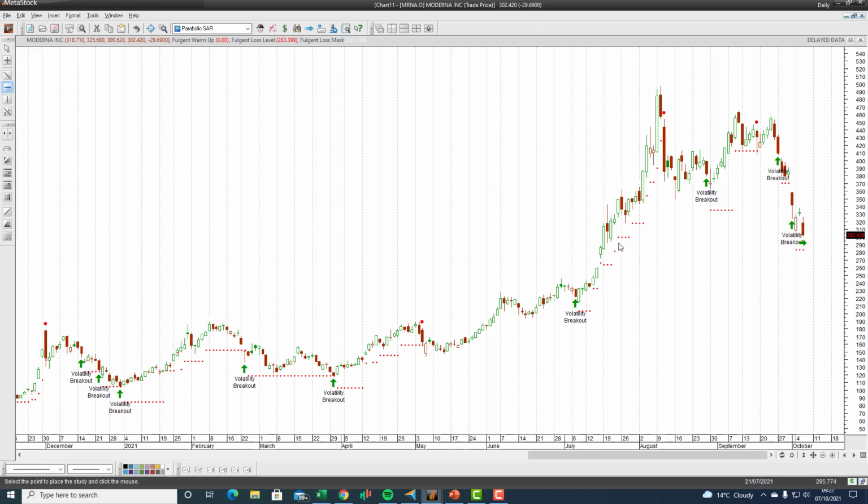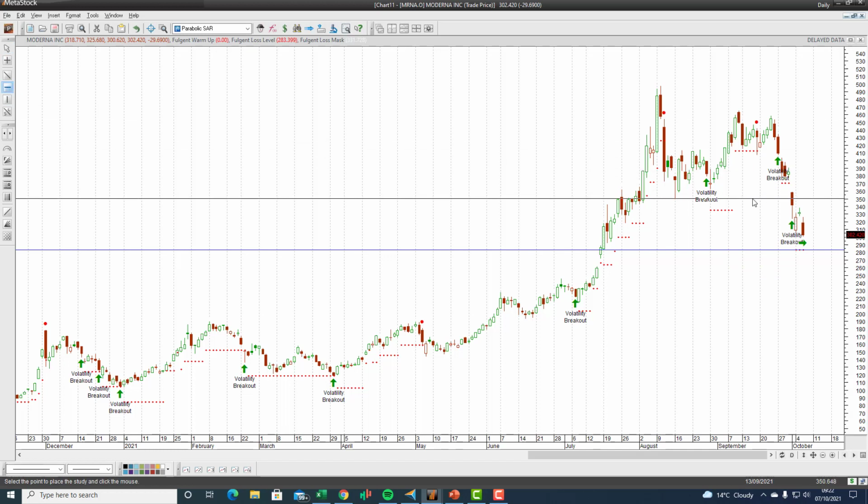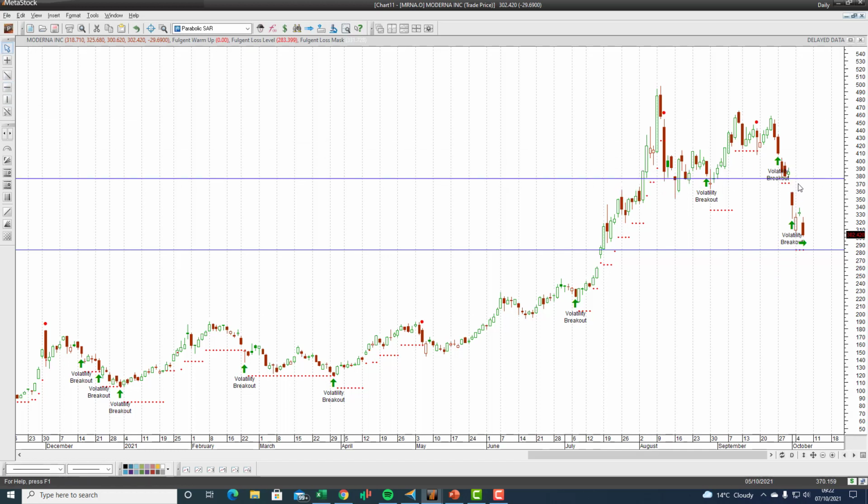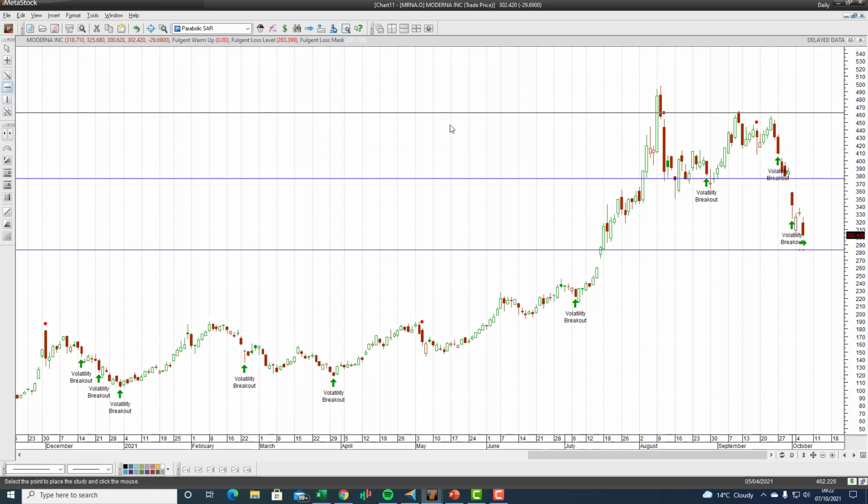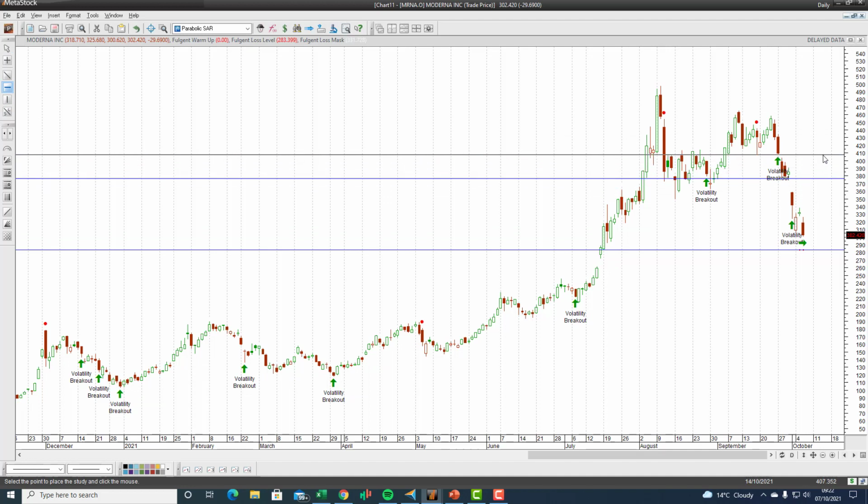new trailing stop here. There's a risk adjusted trailing stop around that level there, 282, and then the upside potential would be this gap that opened up, which is the upside profit target, and then that support level there. These are the upside profit targets for the particular trade. So that's the stop loss there, 282, with the next upside target just under 380 for a profit target on Moderna. MRNA is the ticker there.